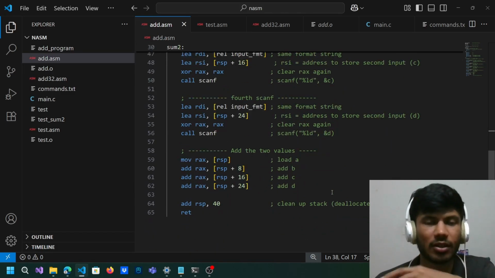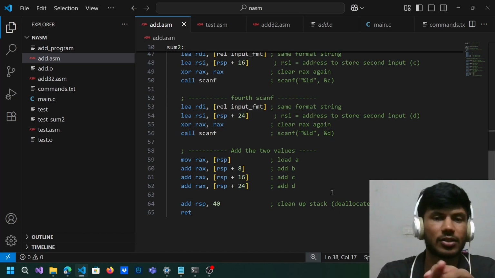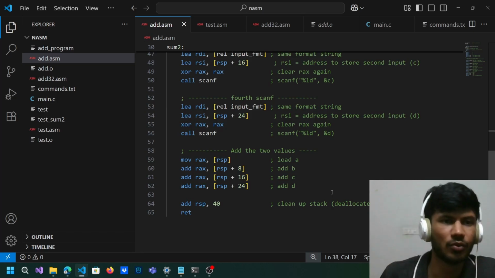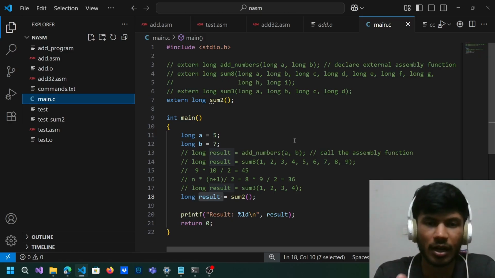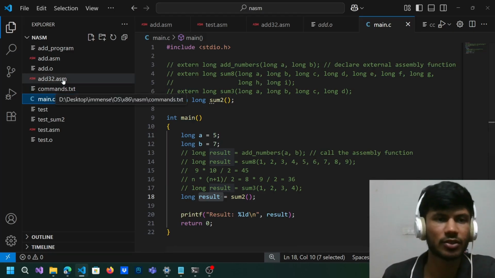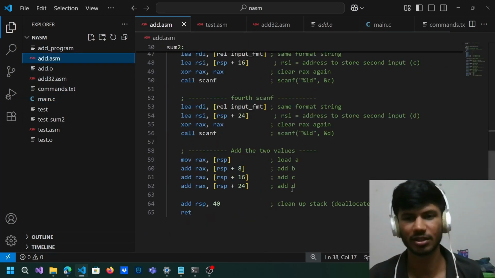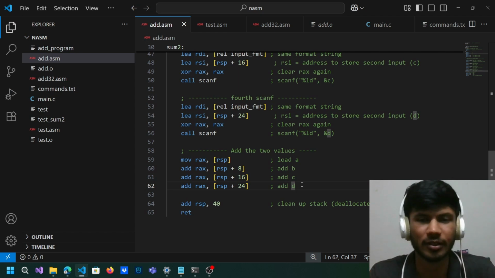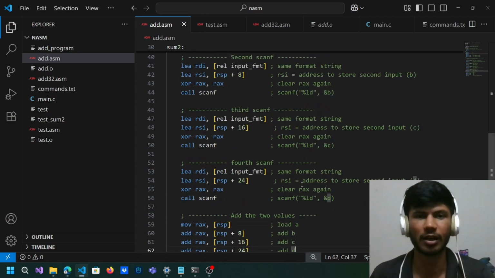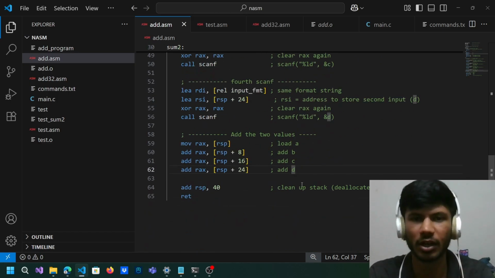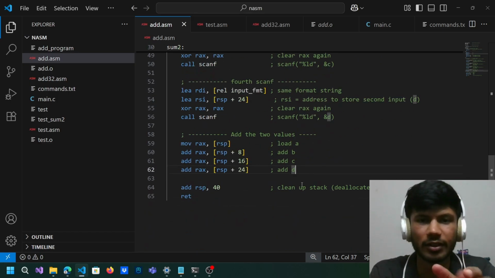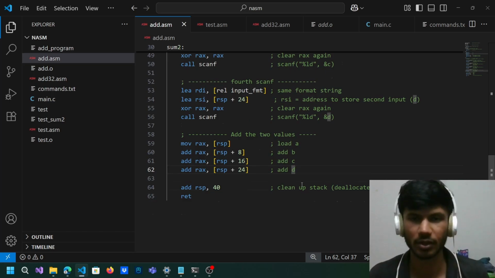So isn't that amazing? We learned, first, what did we see? We are calling assembly related functions from C, and now we are calling C related functions from assembly. Isn't that amazing? This is what excited me in this field, and I hope I could bring that excitement to you guys also.